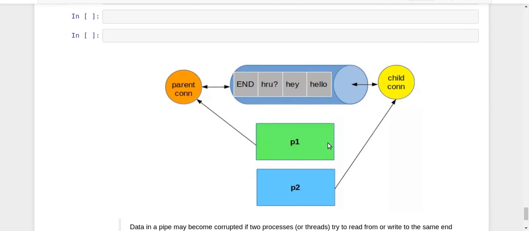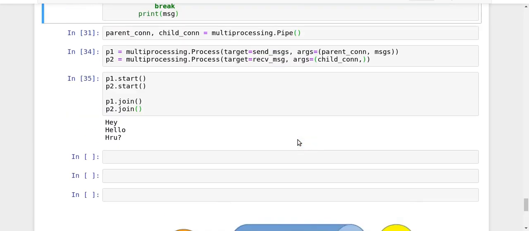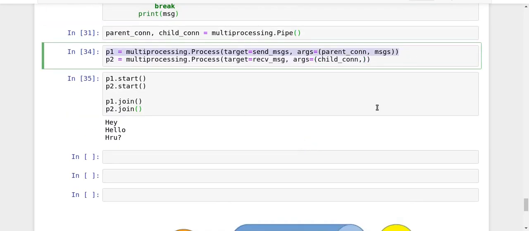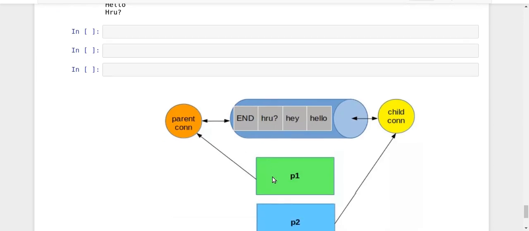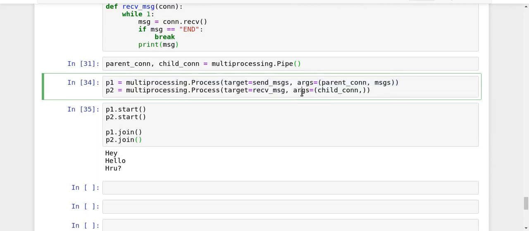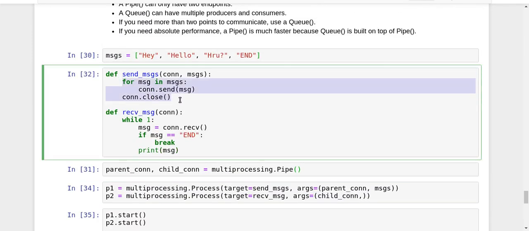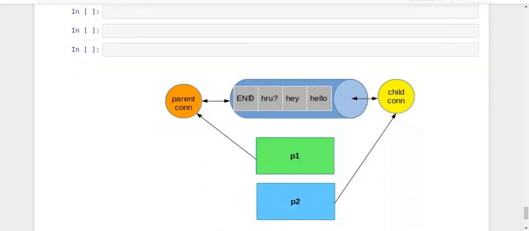Okay, and just to make our understanding clear, here is a diagram which shows that I have the process P1, which is the parent connection, and I have the process P2, which I call the child connection. Okay, and both of these connections can either read or write inside the pipe, and they are sharing the messages between them, right? So the process P1 here got the parent connection, as we can see, and the process P2 was connected to another child connection. By connecting, I actually mean that I was passing that particular connection in the arguments so that that process can easily use it for sending or receiving the messages, right?